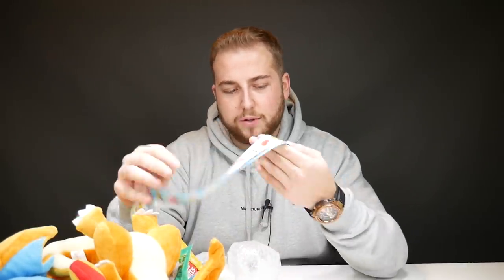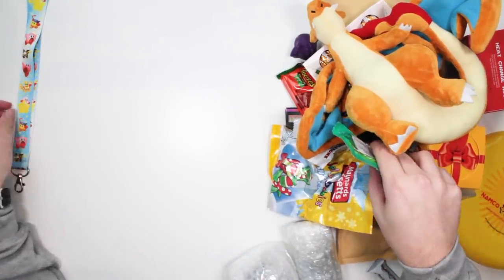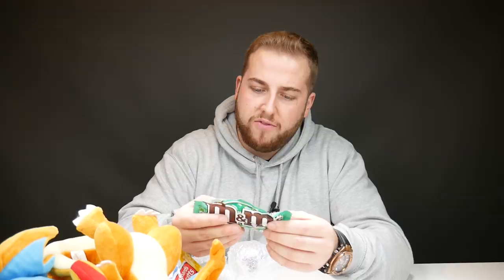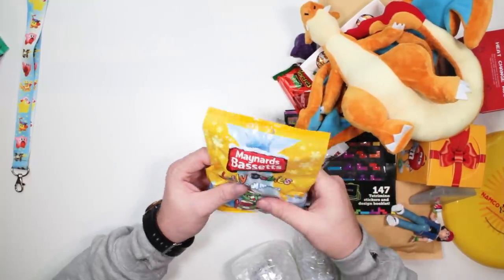All right, so let's get the little stuff out the way. We've got the Kirby lanyard here. We've got dark chocolate mint M&Ms. I don't think I've ever tried some of these. What? They look weird. I hope they're in date. Oh my god. We do not have these in the UK. That's some good stuff. All right. I'm excited. Maynards Bassetts, very British sweets, good stuff.